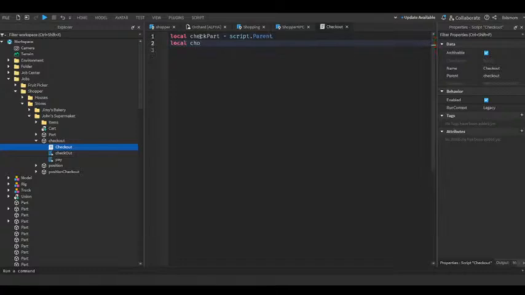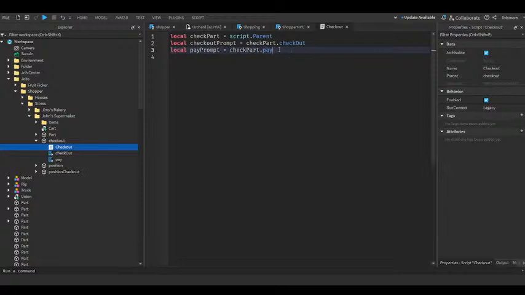Local checkout prompt is equal to the check part dot checkout with a small c, and we'll just duplicate that. The next prompt we have is the pay prompt. Pay prompt will be the same, check part dot pay.